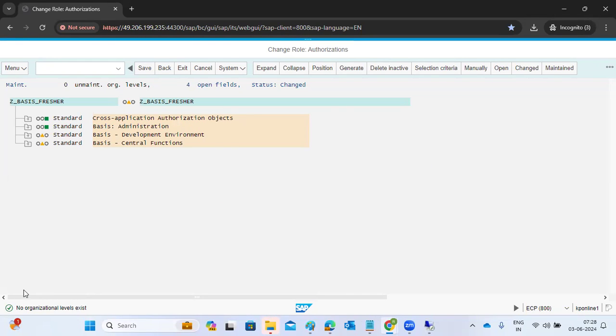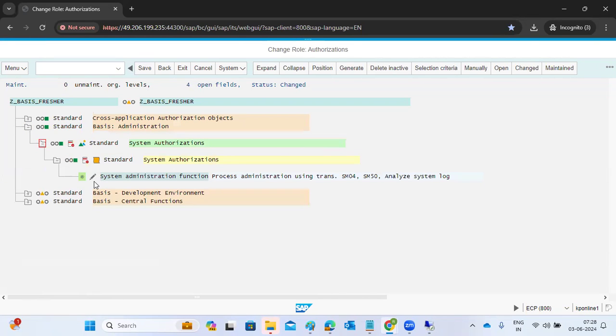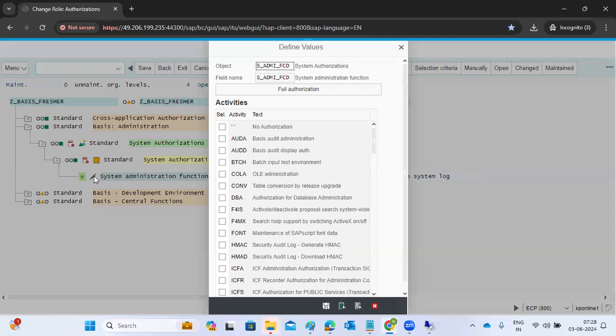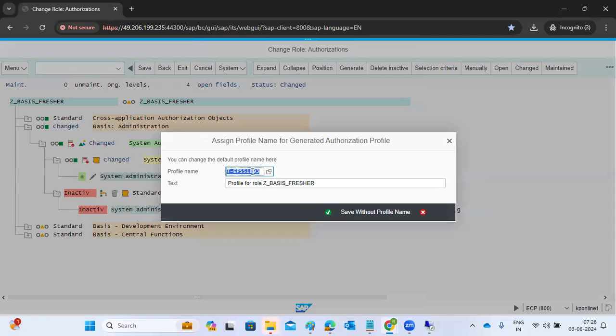Why? Because at some object level we need to do some authorization, so you need not go in deeply. It's not required for us to do all those things here, right? So if you want to assign full authorizations, just assign the full authorizations. Just click on the save button.